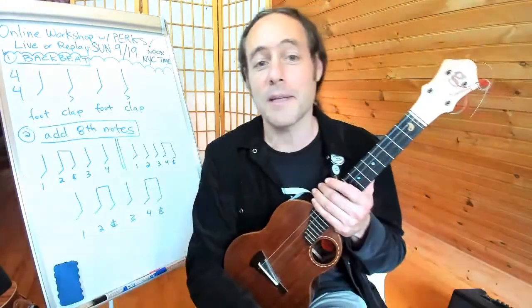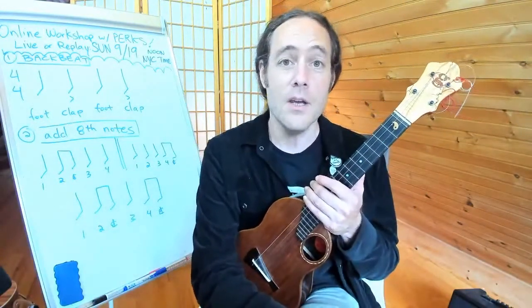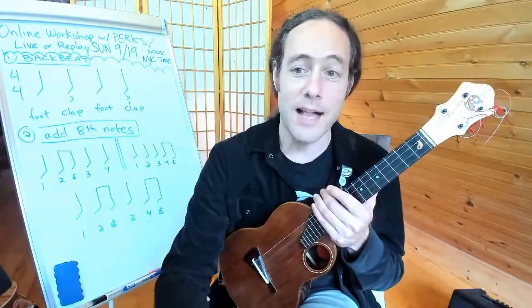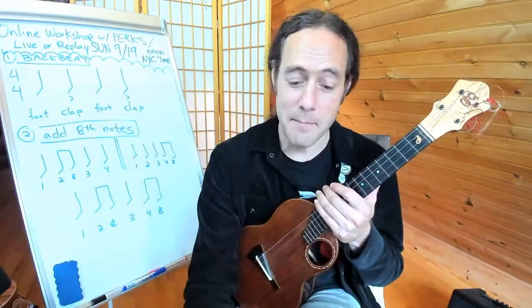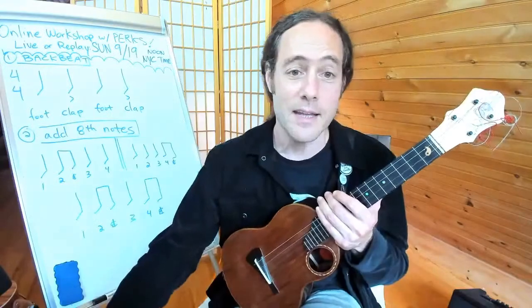Even if you've been strumming all your life, it's a good idea to practice this and to practice locking in. There's always more that can be revealed when you have the solid foundation in locking in. Tempo is steady, and then you're able to take that tempo and divide it up into smaller bits. This is where you really get the groove.